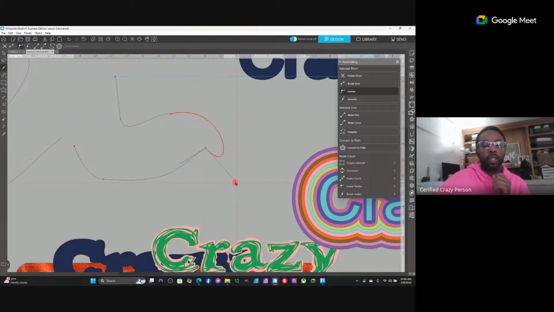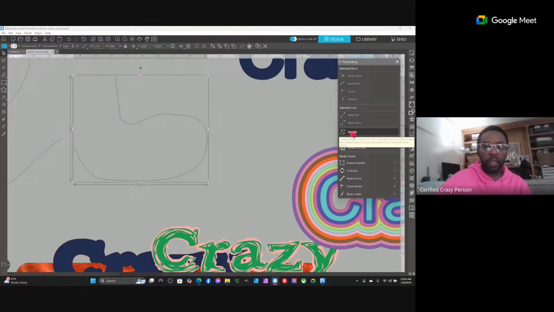They join back as a corner, and then you can hit smooth and turn it back into a curve. I think it turns the whole thing back into a curve. No, it just turns the one section to a curve. And then you can always simplify, and it takes out all the extra points that aren't needed.